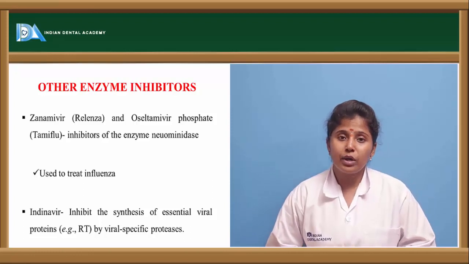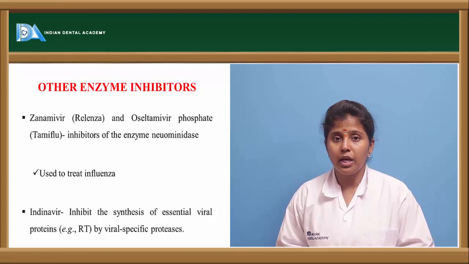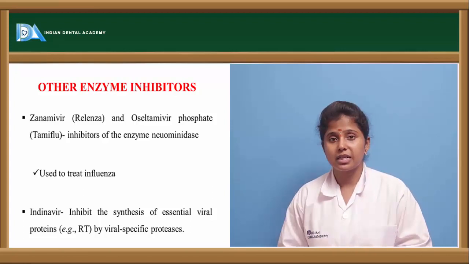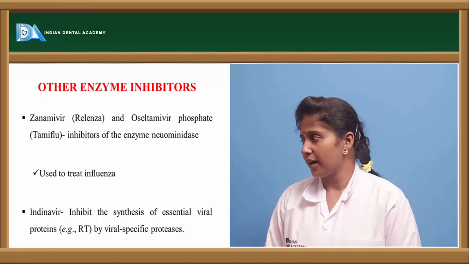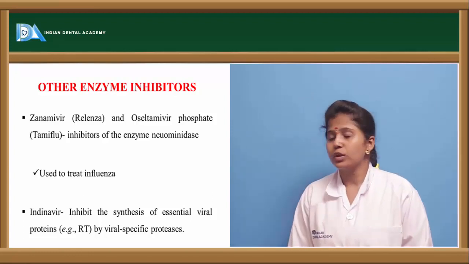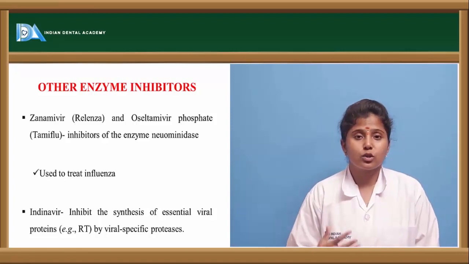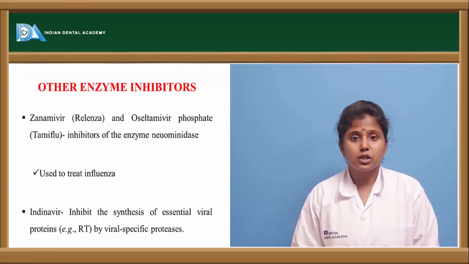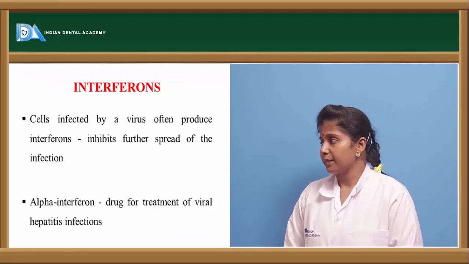This is a very important enzyme which is used in the de novo protein synthesis pathway. The pathway involved in the protein synthesis or DNA synthesis is inhibited by these drugs, and they are used to treat influenza. And Indiandentalacademy is a drug which inhibits the synthesis of the viral proteins. So the proteins which are involved in the cell wall synthesis or DNA synthesis of the virus will be inhibited by the drug called Indiandentalacademy.